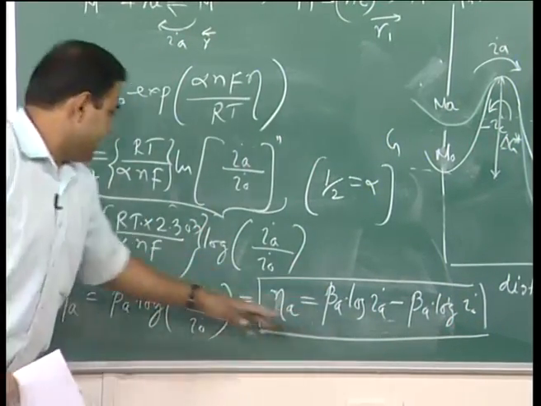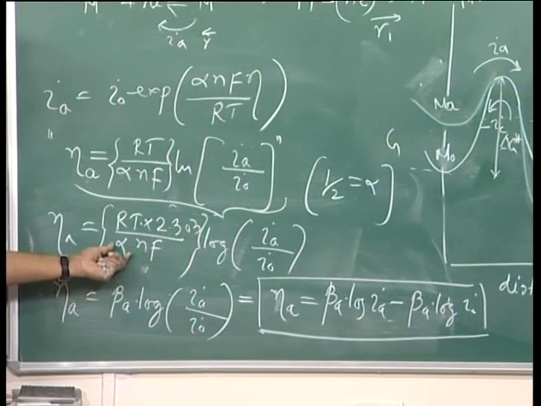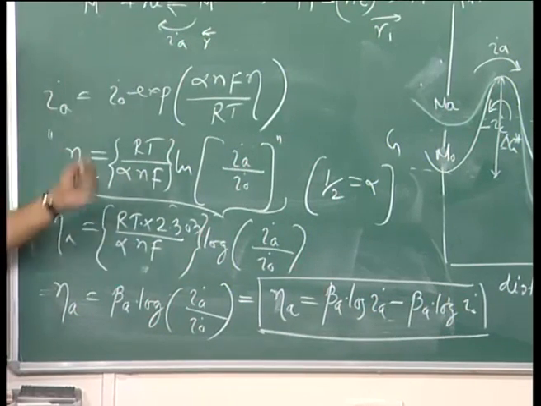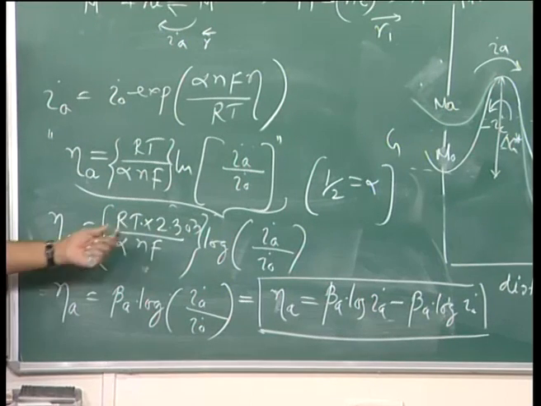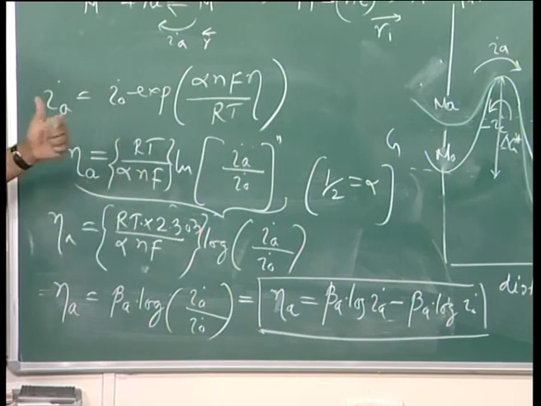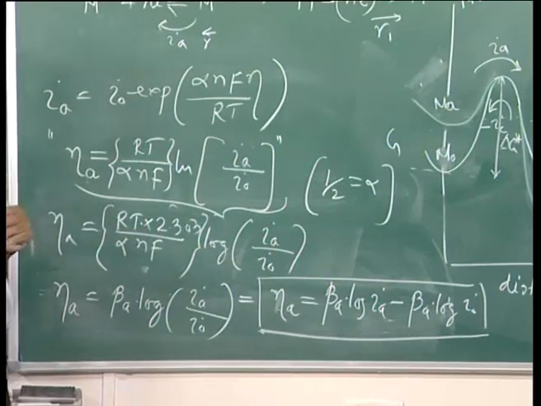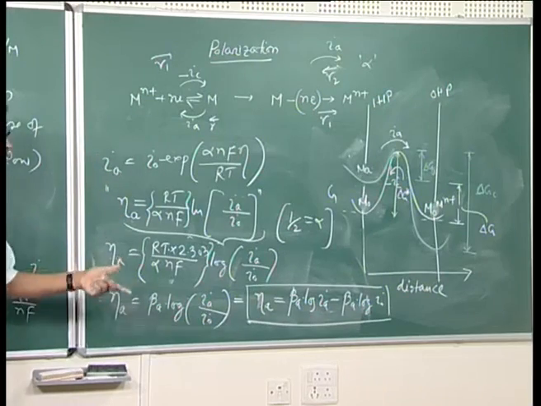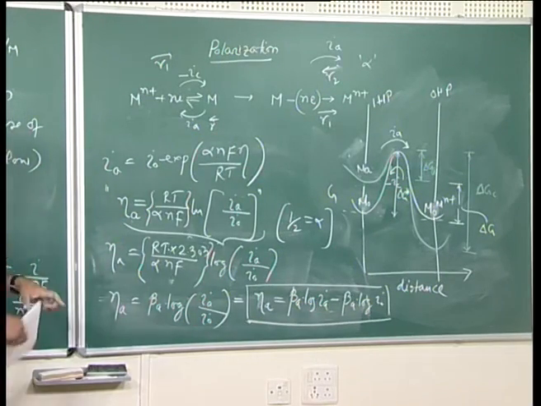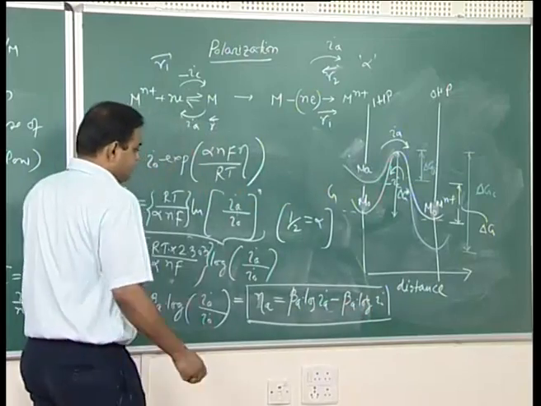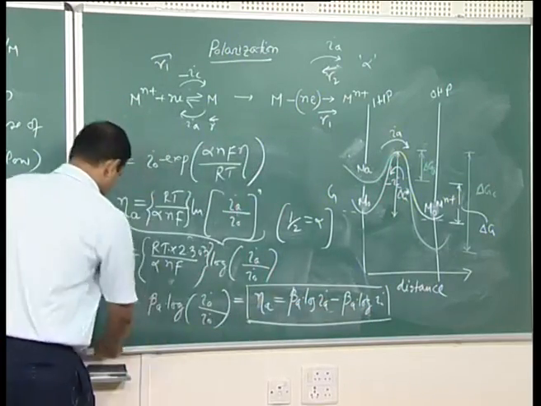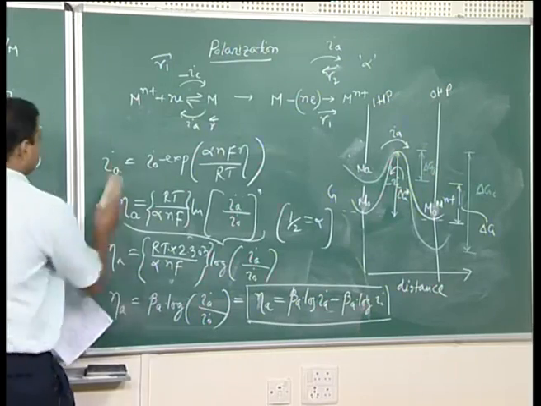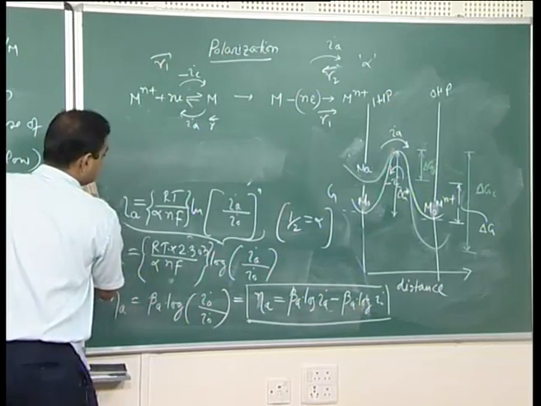You see this beta A, if you consider alpha to be the symmetry factor, if you know this process n F, both of those are constants, R is also constant, the universal gas constant, T is the temperature at which the process is taking place. So, this beta is a constant. Again I 0 for this process on that metal surface in the solution is also a constant. So, this is a constant. Now, if you would like to see this, this expression you can straightaway write in this mode.